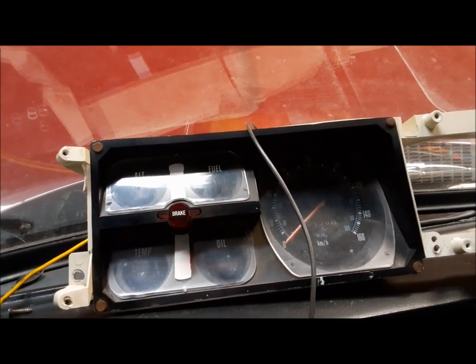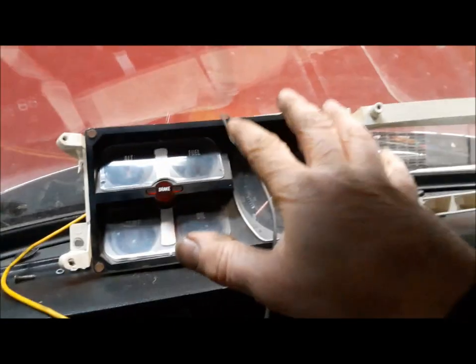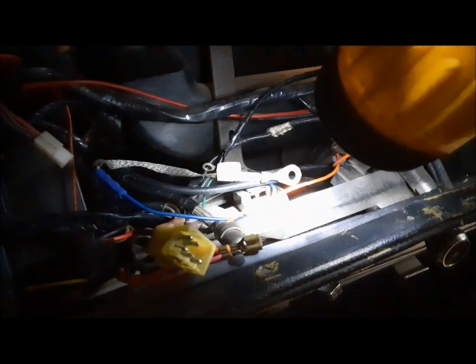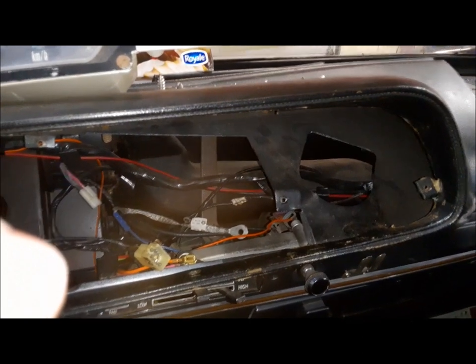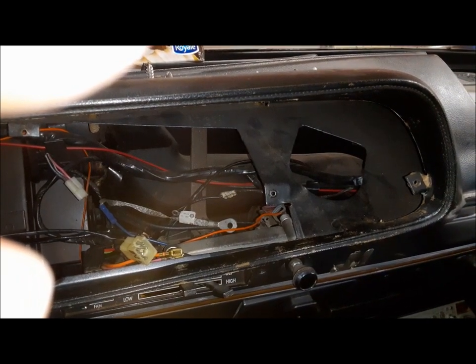Some things are made to work out, some things are not. For now I think we're just going to stick the incandescent bulbs back in everything and admit that we're beat. It's not so bad to isolate the grounds on the cluster, but the lights for the switches — the ones with the orange wires — they've got metal bases with just one wire going into them, literally grounded to the framework of the dash, and that will never work. We'll have to get into this somewhere down the road when we take the whole interior out and build a whole new dash.